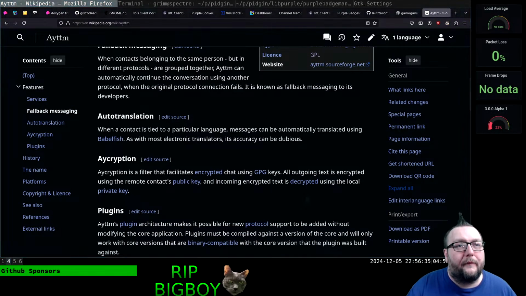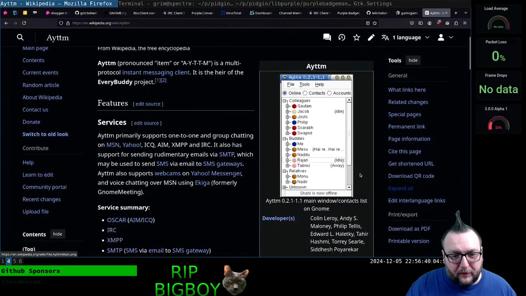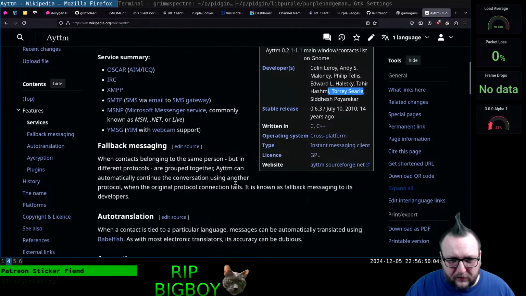So Linux support service. Okay. That was Digium's. It's probably something like that, but yeah. So Atom is the one that got worked on in between there. So you'll see Tori Searle here. He's the only one, I think. Are these current developers or total? I don't know.